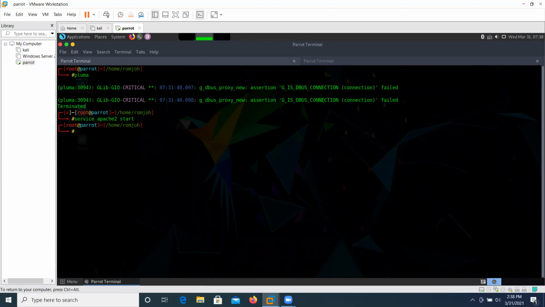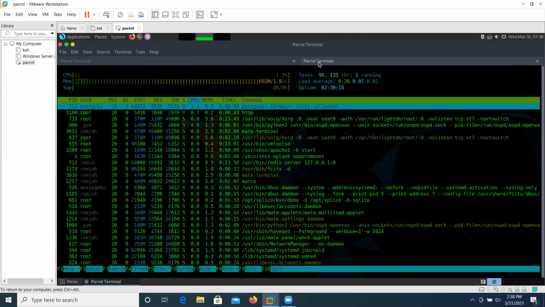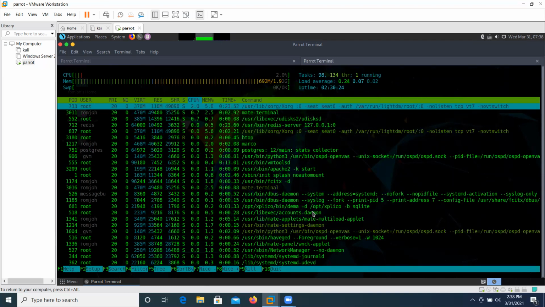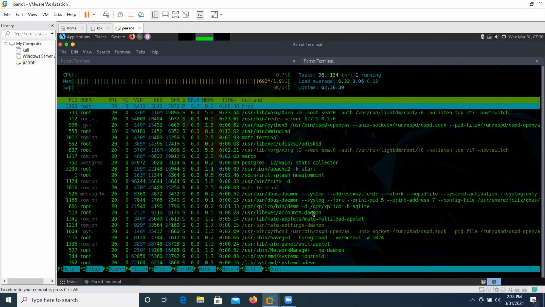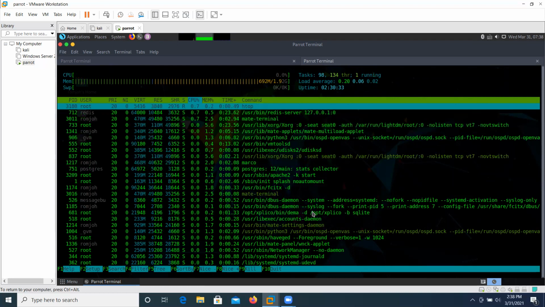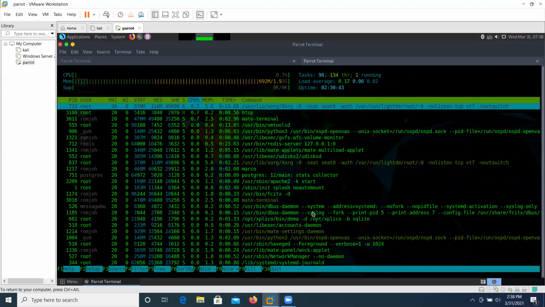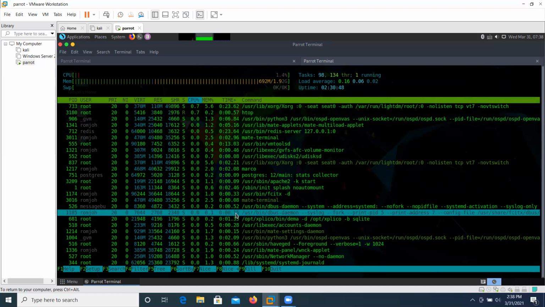Service apache2 start. So I've started my Apache service, and that is what I'm expecting from HTOP. I'm expecting HTOP to show me that I have started apache2, with the time, because it refreshes just as the top command. HTOP also refreshes processes as they come up. So if I want to filter, or if I want to check whether Apache is running, I'll just press the F4 key.